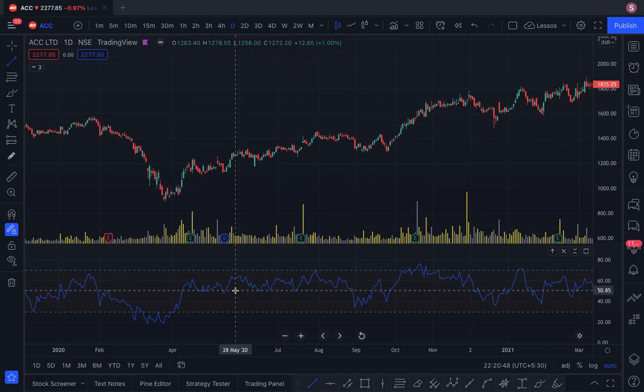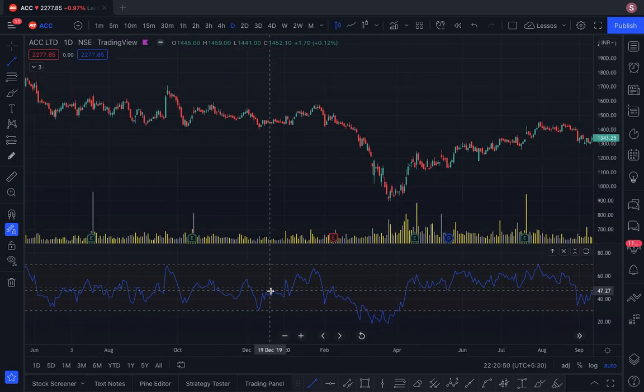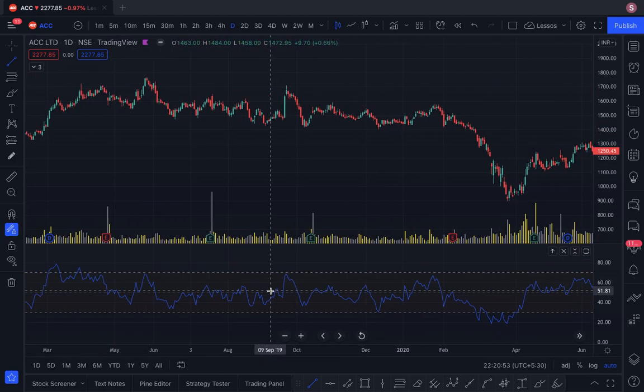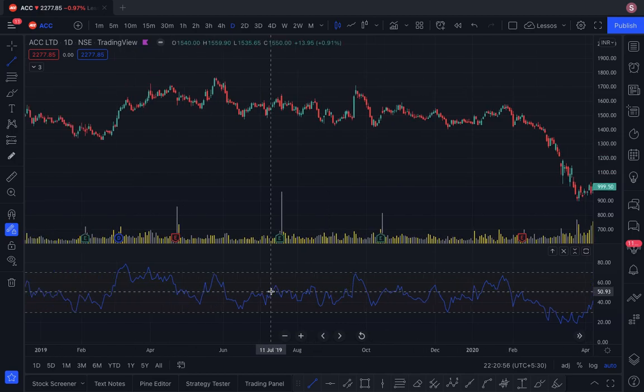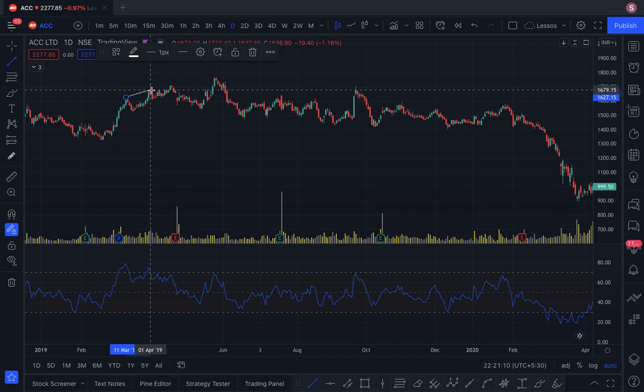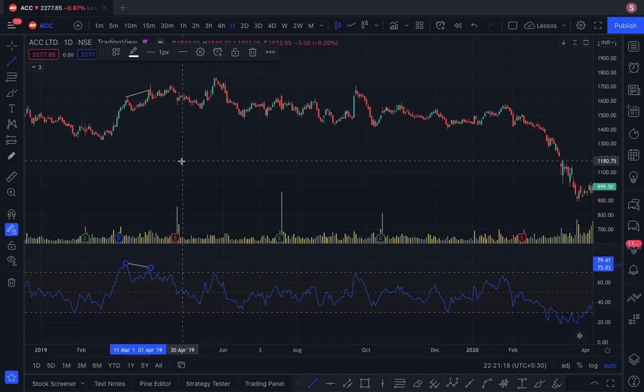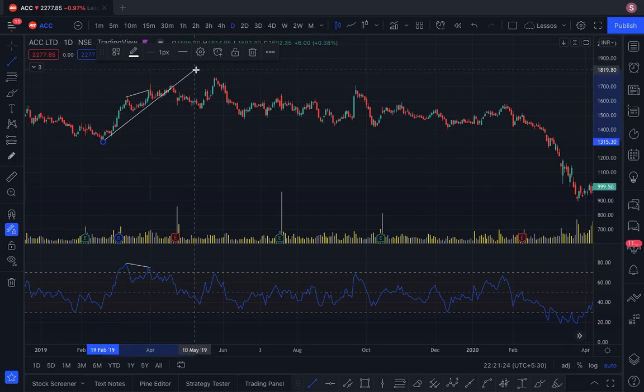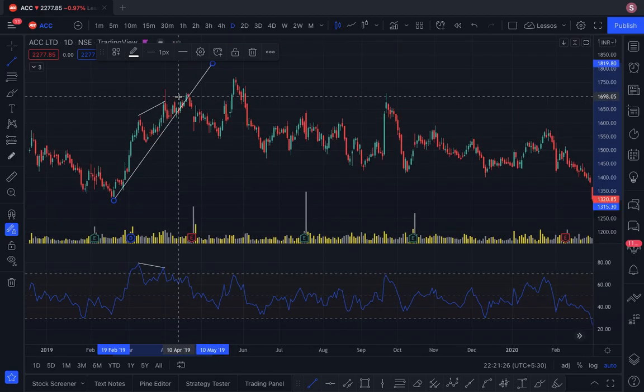But let me search for one place wherein the price is going against the RSI, or the RSI is going against the price. So you'll have to look for where it is happening. So here you can see, if you compare this point here and here, the price is making a higher high. But if I connect the RSI from the same point, you see the RSI is making a lower high. So it means the stock is about to fall. In that case, we'll simply draw the trend line and wait for the trend line to break, and then we can take a short trade.